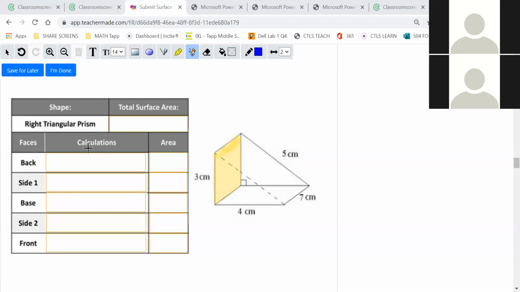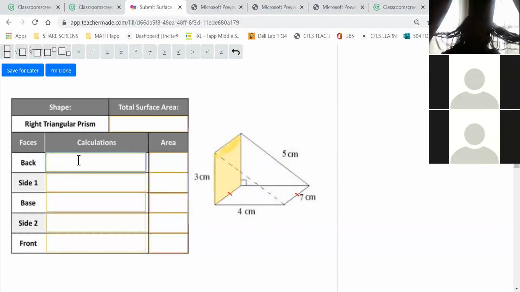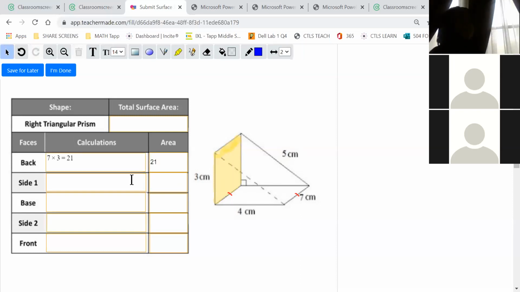Okay, so it's time for me to look at the measurements for this back shape. I have to look at the base of this quadrilateral, and I know that this base is 7. Someone might ask, how is it 7? Well, if this side of the quadrilateral is 7, that means the opposite side is equal to that. So they're both 7, which means the base of this shape is 7. And my height I'm seeing here is 3. So 7 times 3 equals 21. Therefore the area of this piece is 21.